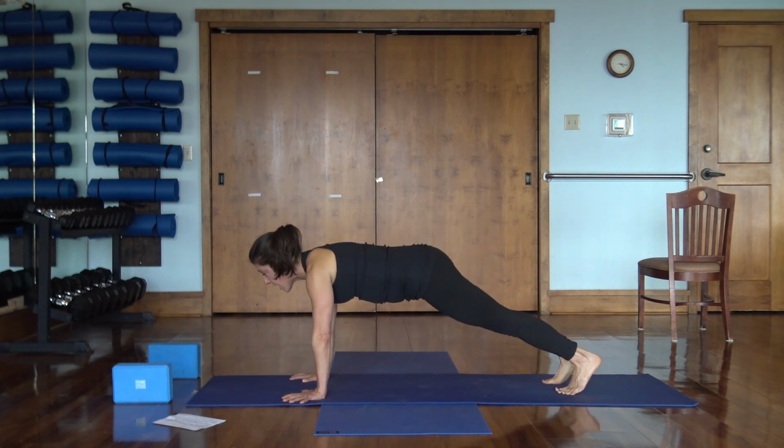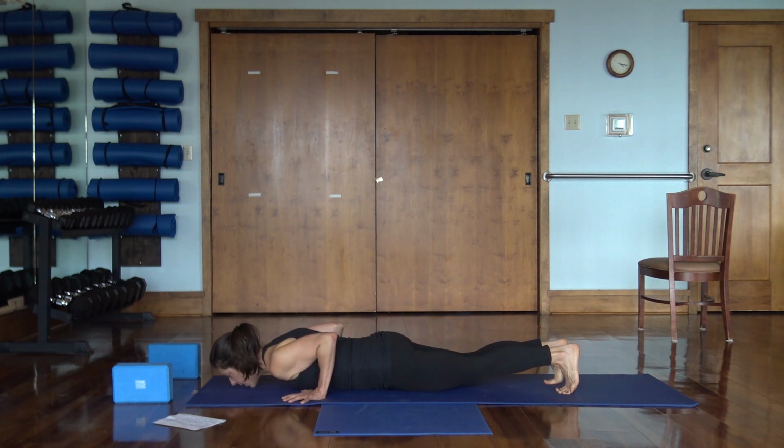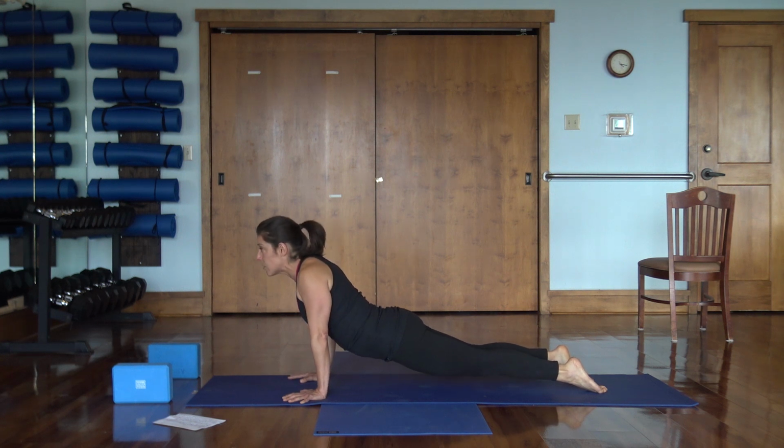Roll yourself out, high plank. Exhale, lower yourself all the way down. Untuck your toes. Inhale, maybe lift yourself up for upward facing dog. That means quads come off the mat. Slight bend in the elbow.